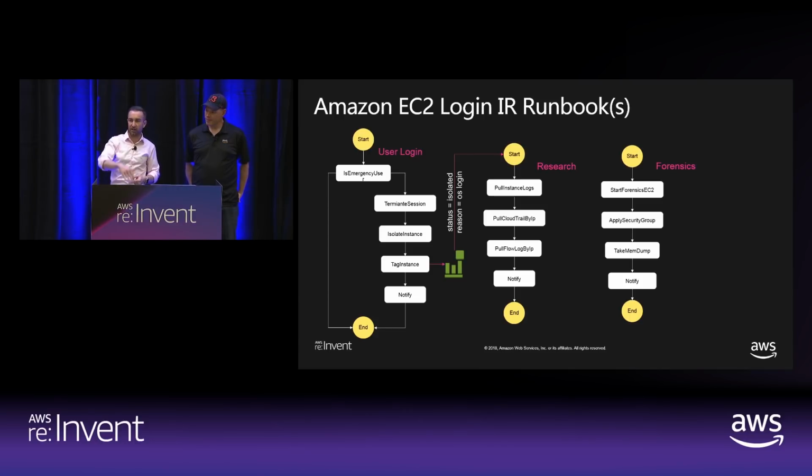So now we're going to collect more information through a step function. We're going to go get the logs. These are structured logs. We're going to take information from those logs, correlate it with other logs. We do what we have to do in the research phase. But are we done? How do we automate until we're done? CloudWatch events, my best friend. We're going to send a signal out to CloudWatch events that might trigger forensics.